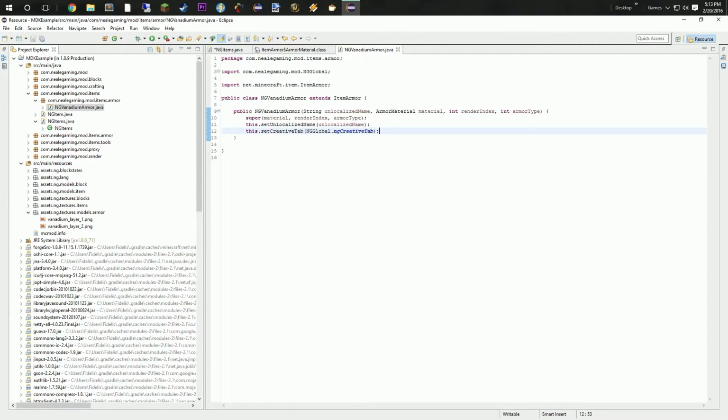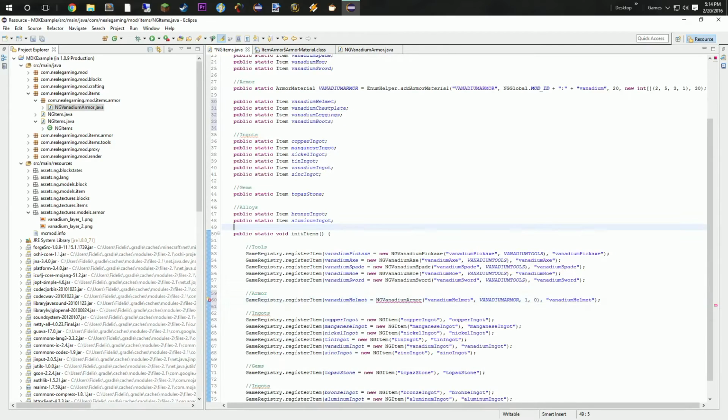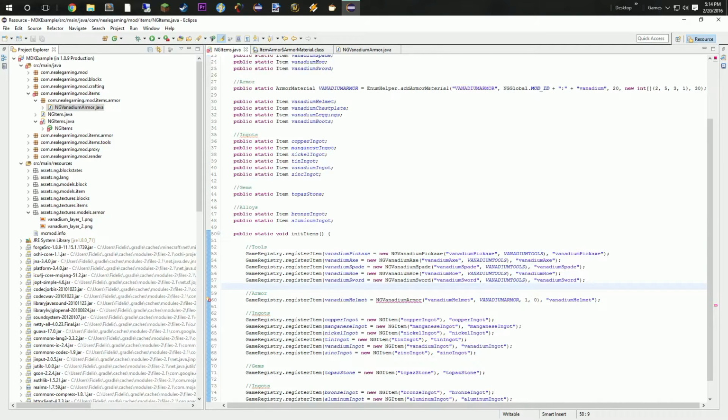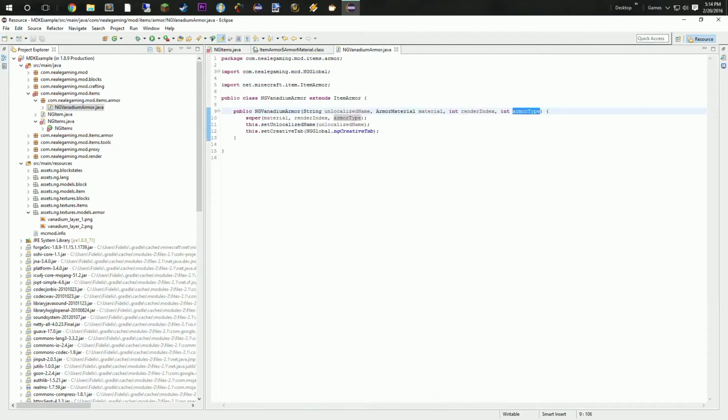And so really what we're looking at here is we have our render index and our armor type. Really what we're doing over here is the create method. We have that in there. Do we need to import? No. I have it.